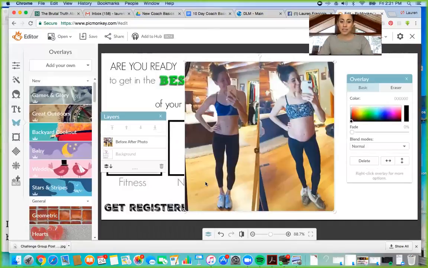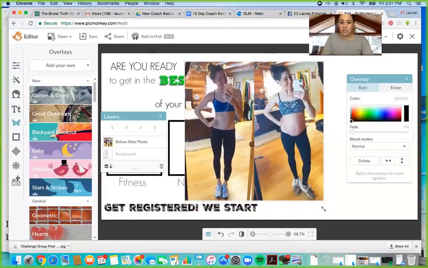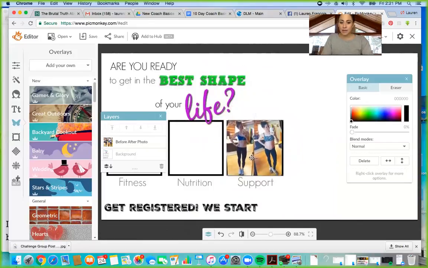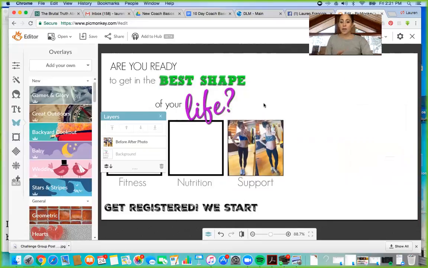So I just double clicked on it, and it pops up. All I need to do is resize it and then drop it into this box so that it looks really nice. There. So that's how you add in the photos. It's really easy. You would do the same thing for nutrition and for fitness.